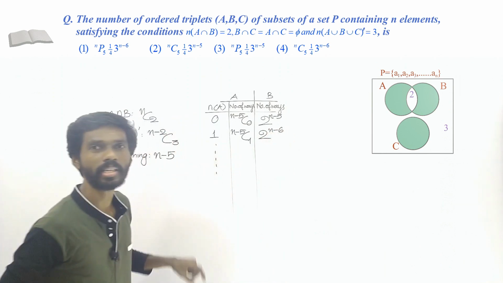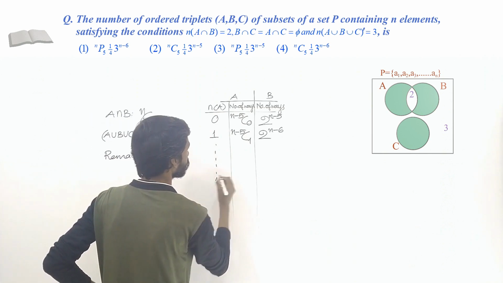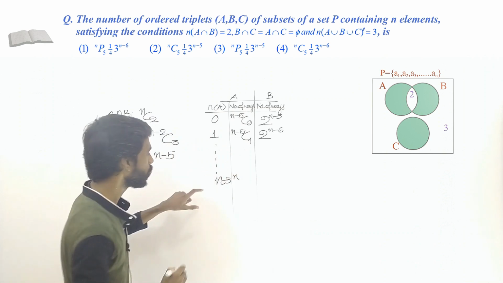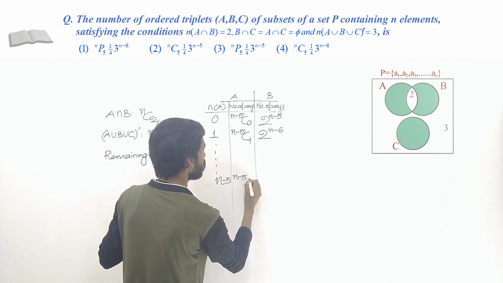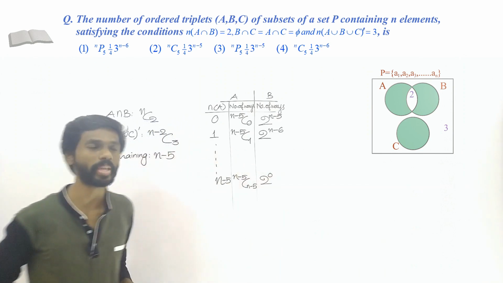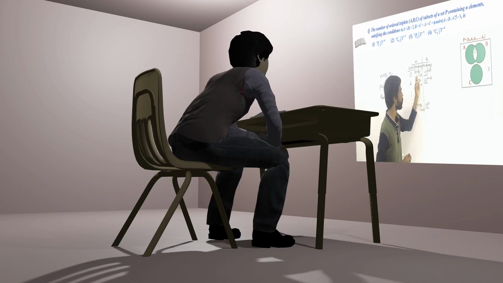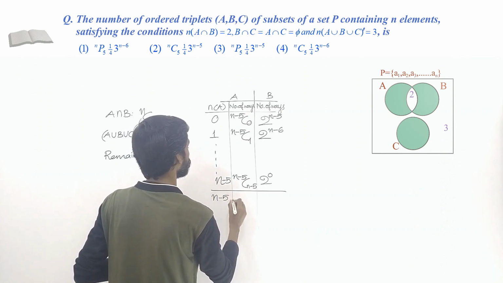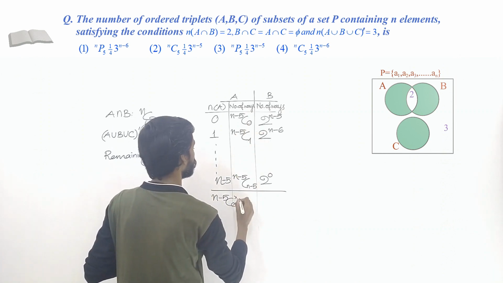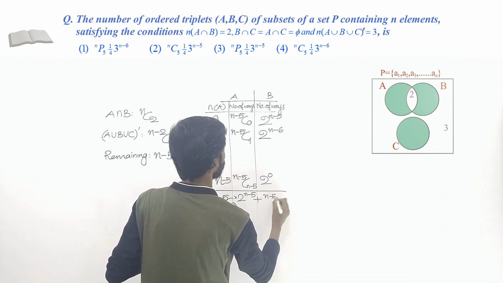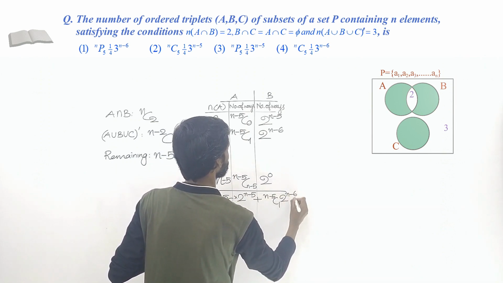Okay, so finally, suppose A has all the elements. That means it can be selected from n minus 5 elements. Totally n minus 5 only we are left with. So from this n minus 5 we can select all n minus 5. That means this is 2 to the power 0. So no element is left for B. Now to calculate all these possibilities, we have to multiply these values and add all these cases. So let us do the multiplication here. So n minus 5 C0 multiplied by 2 to the power n minus 5 plus n minus 5 C1 2 to the power n minus 6, etc.